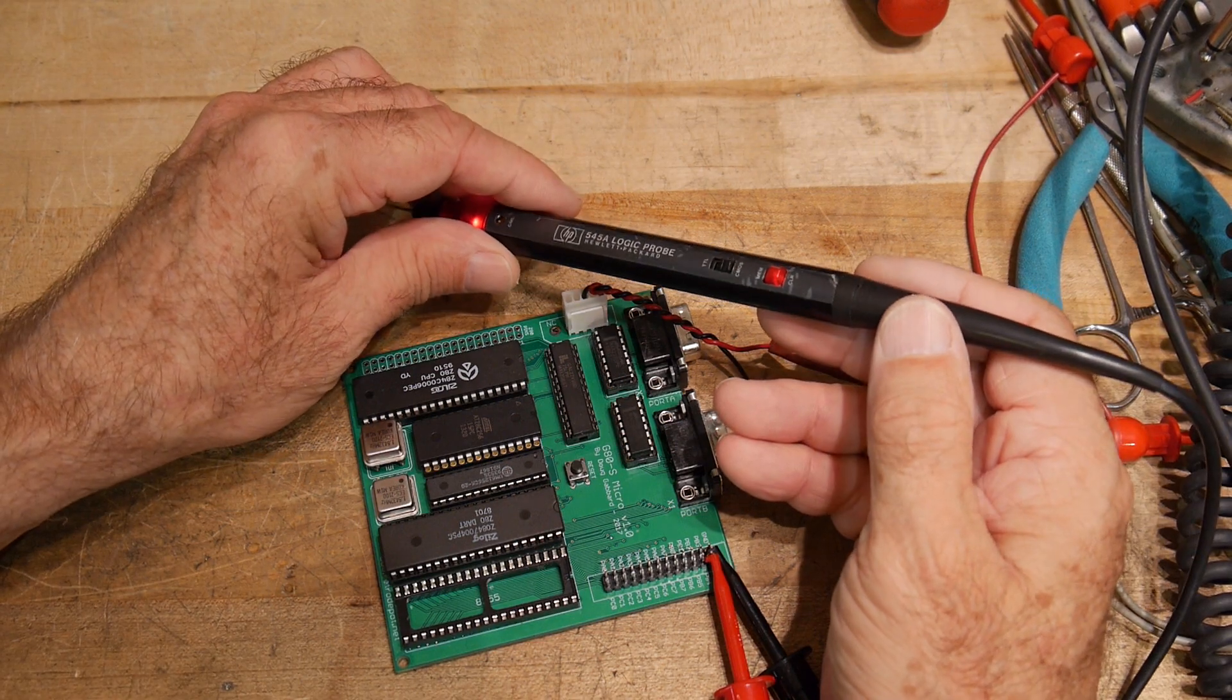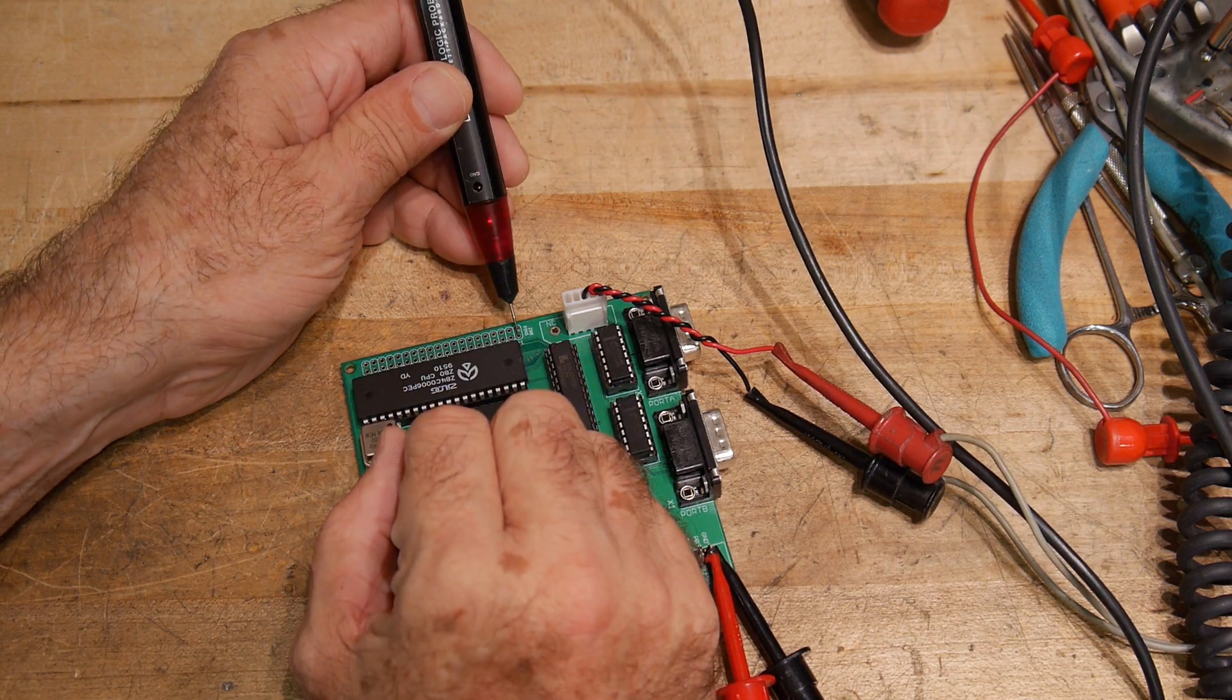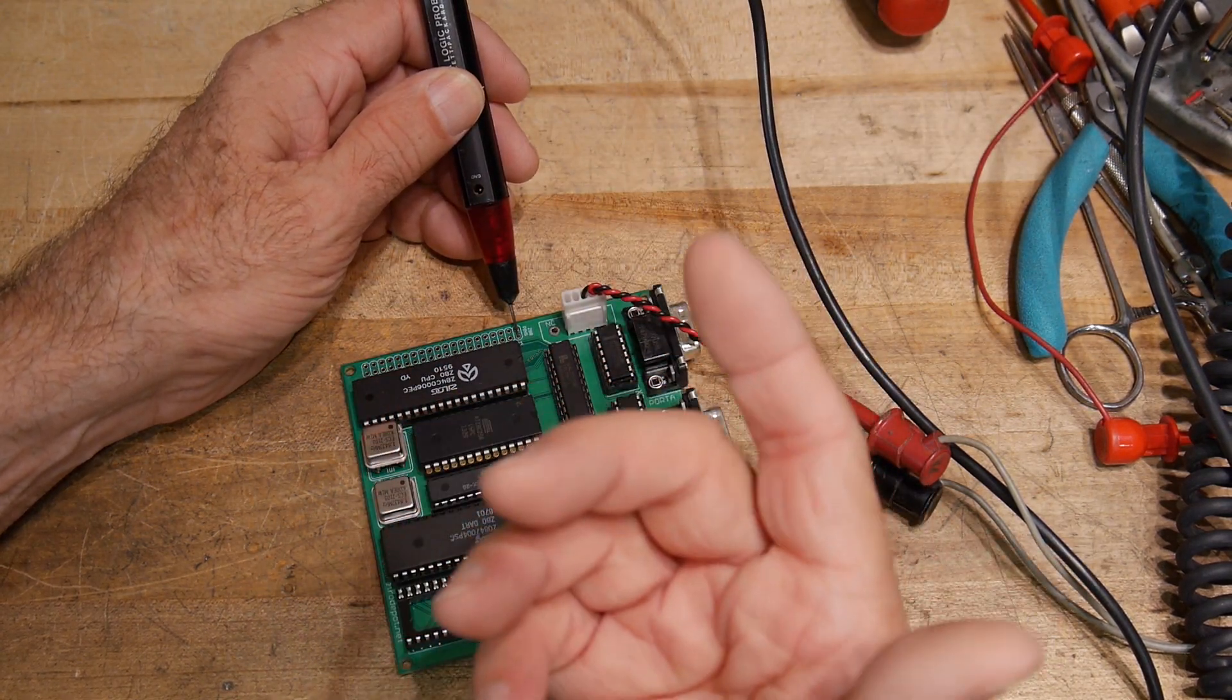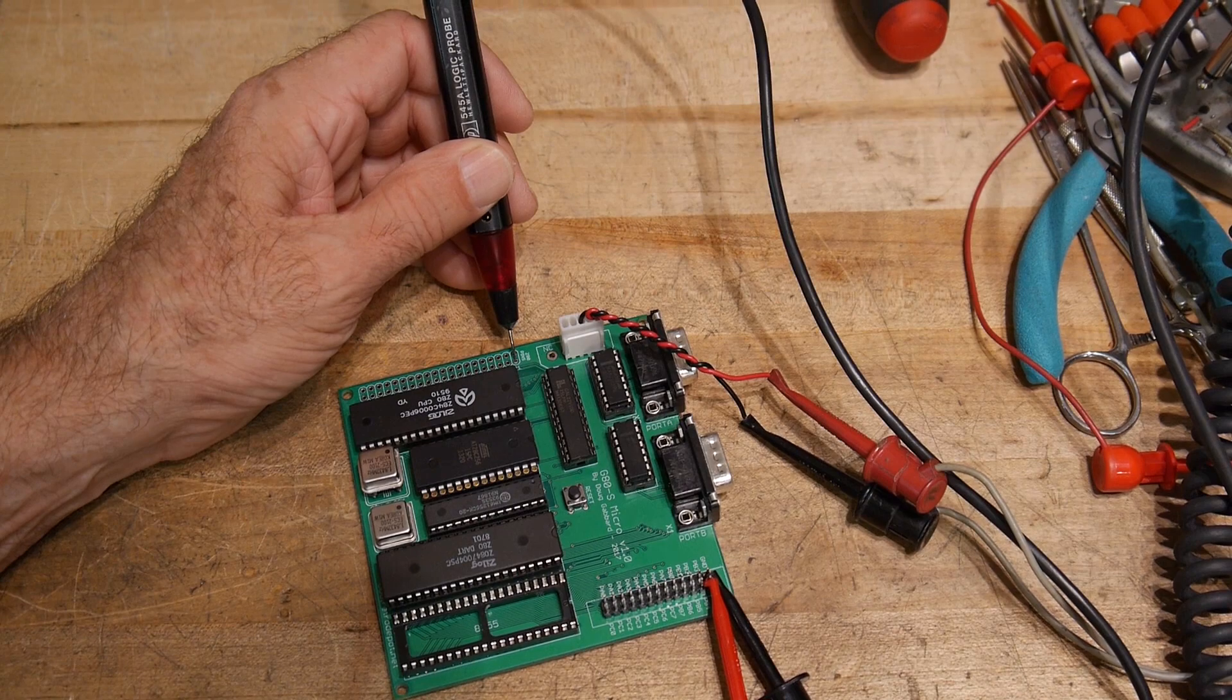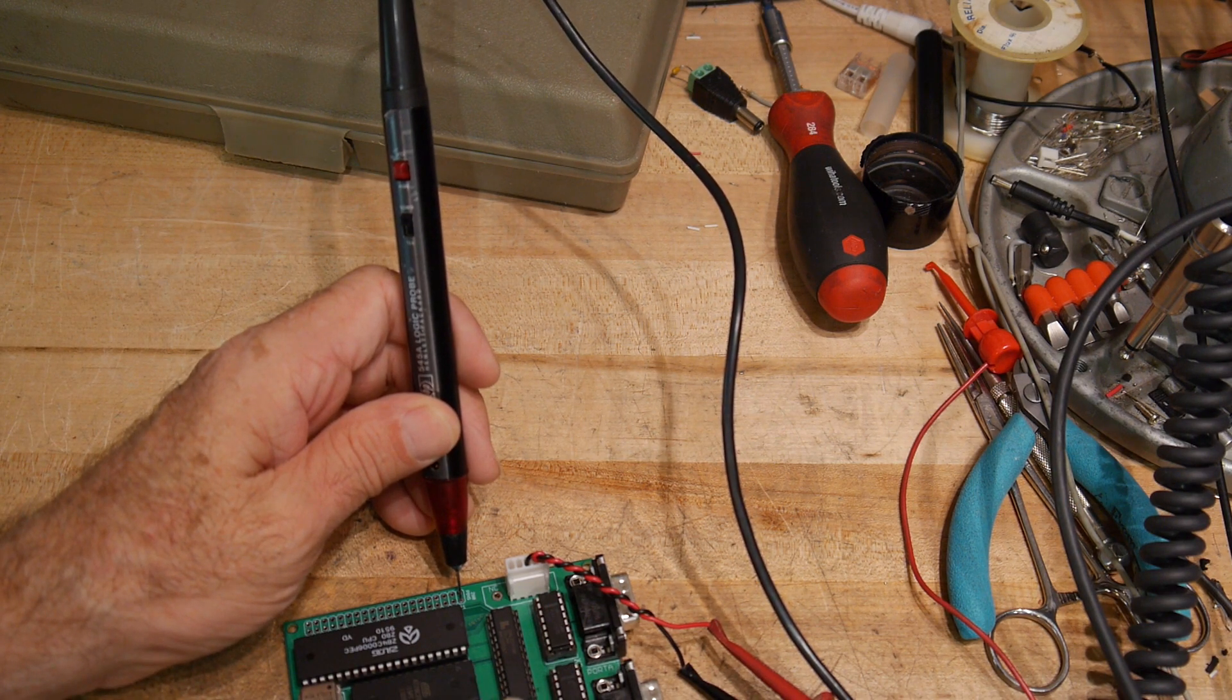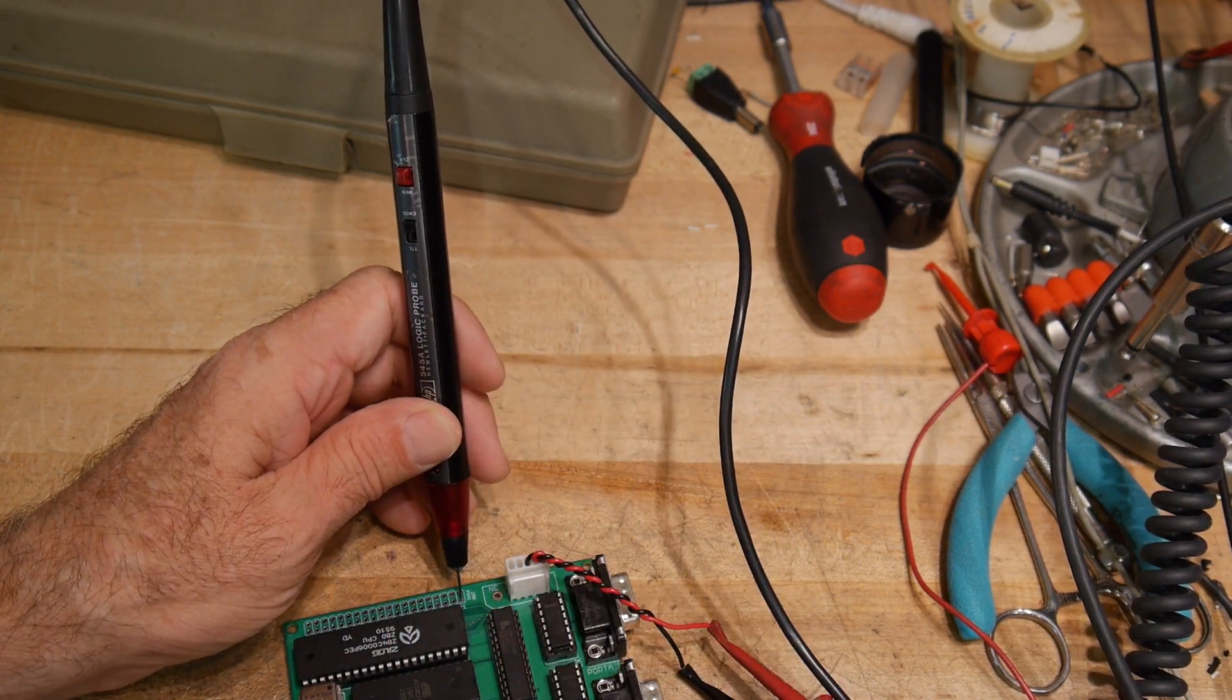Then there's this nice little thing here at the end which is a pulse grabber. If you probe your circuit and the circuit's toggling you'll get a flashy signal here. If we hit the reset switch you can see that it did change, although it happens too quick and we weren't watching closely. This light here, you can press and that light goes out, and then if it sees a pulse, I'm going to hit the reset switch here, if it sees the pulse it'll light up and it'll hold that pulse. So it's a latch, like a set-reset latch, and then you can push it again to clear it. That's a really nice feature.